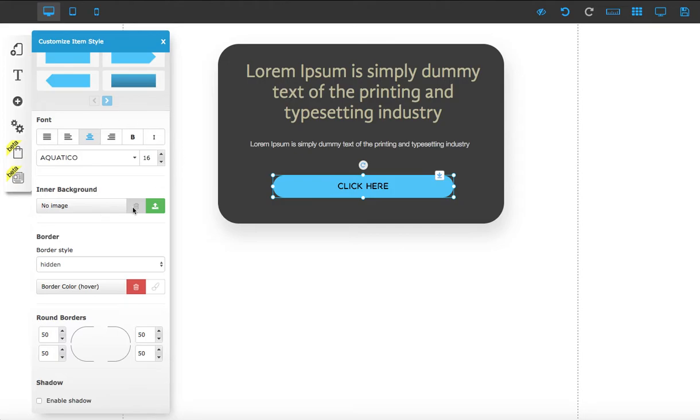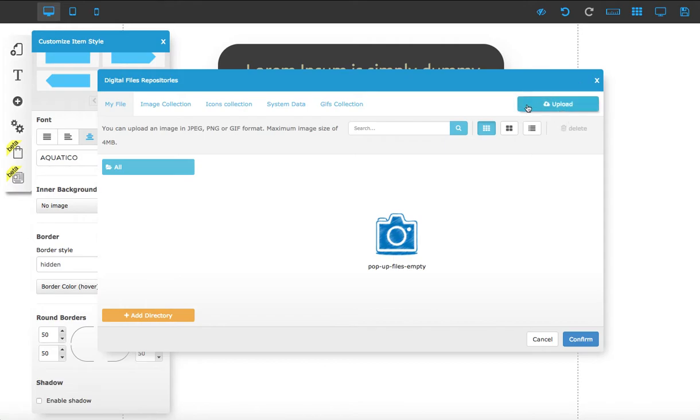Now I can even add a background image if I want by clicking on this button, choosing from either one of your uploads or any one of the images here. Just remember, when you use our images here on the platform, that you need to use these only for promotional purposes, as far as if you want to show off previews, if you want to use them as placeholders, see how things look, or get an idea. However, when you use your final product, when you're going to sell or promote your business, you need to use original images or contact the copyright owner of these images.